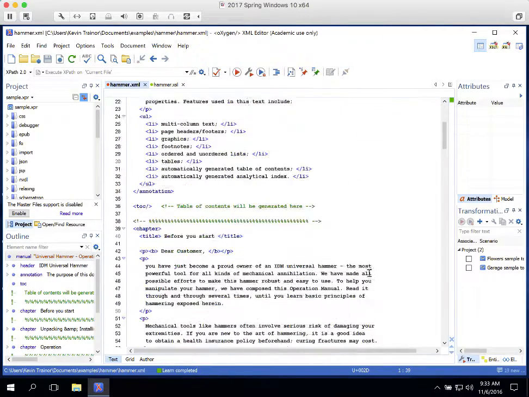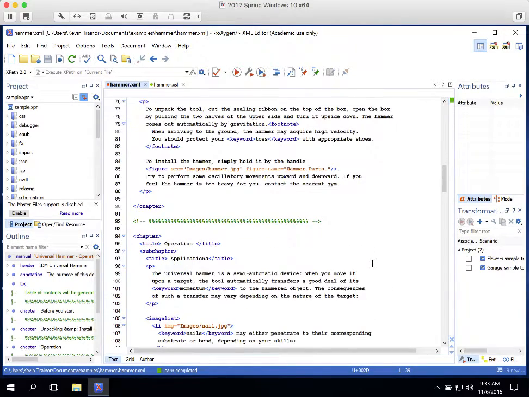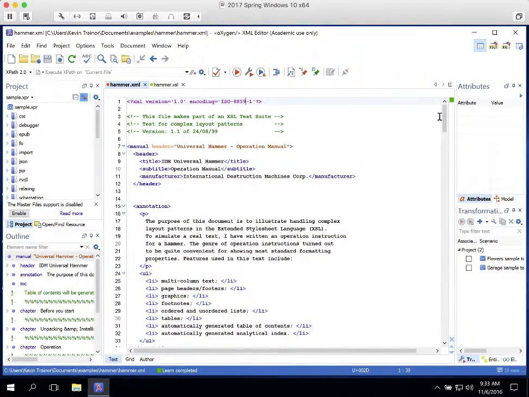Okay. And it's not particularly in any tag set that is geared toward using XSLFO. This is just a typical content XML application used for publishing. Okay. What turns it into XSLFO?